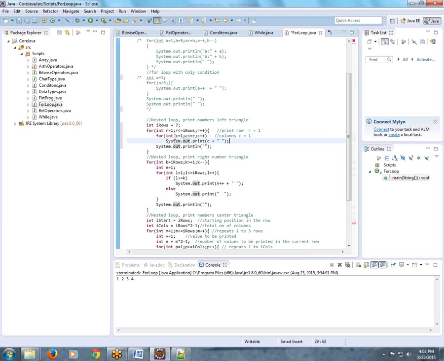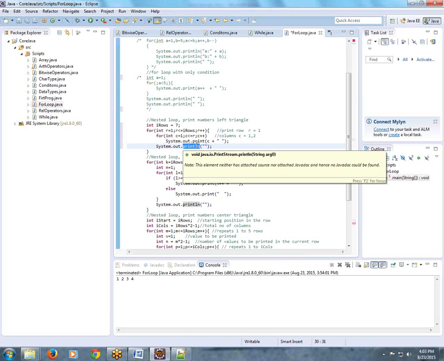Okay, so now this for loop will print 1 the first time. Now it will go to the for loop again. Now c value will be incremented to 2, correct? Now this condition will fail because r equal to 1, but c value is currently 2. So this condition will fail and this for loop will be stopped. When c value becomes 2, this for loop execution stops. Then the control will come here. So it will print a blank space and move the control to the next line.